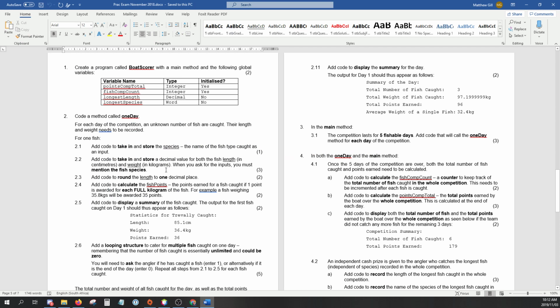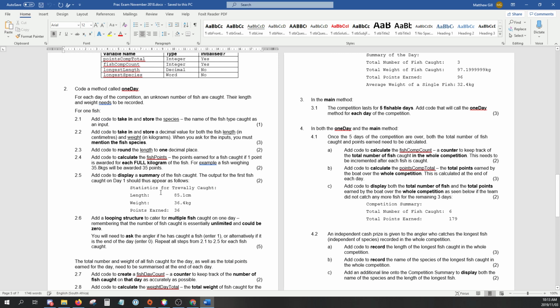Add code to calculate the fish points. The points earned for a fish caught if 1 point is awarded for each full kilogram. Okay, so it doesn't say anything about storing the fish points, but I think it would be incredibly stupid to not store the fish points. I wonder if I'm supposed to add this to fish comp total, or if I'm supposed to add this to another thing and then do fish comp total later.